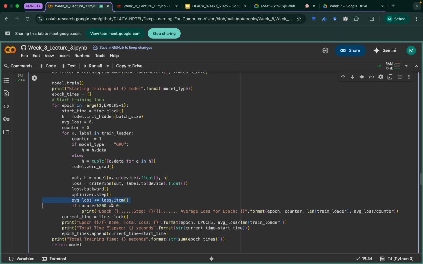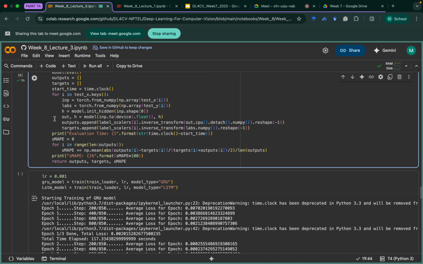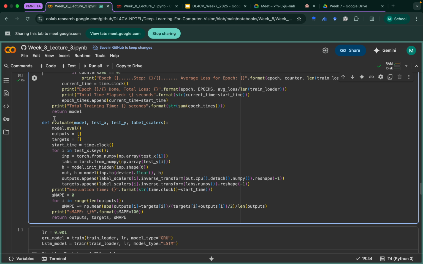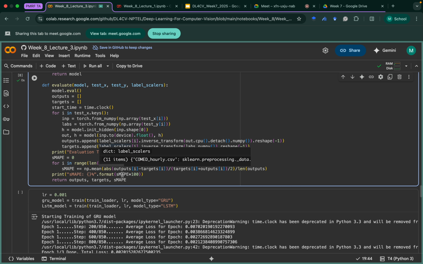All this is just to record what is happening. And yeah, this is the evaluation function.